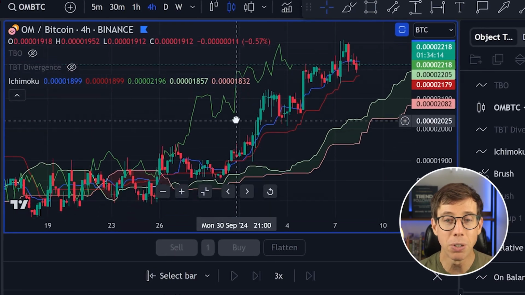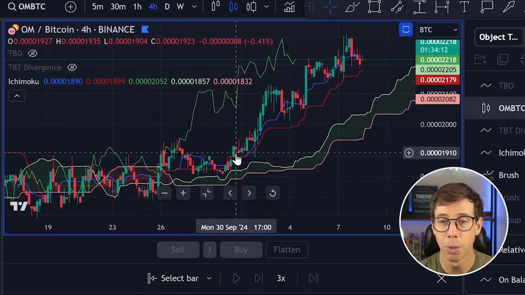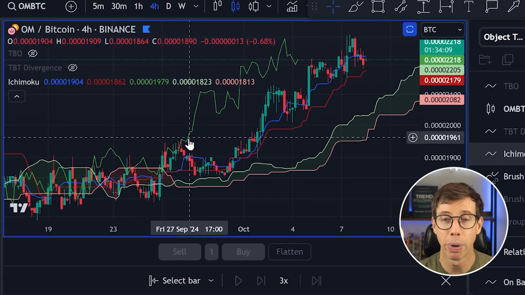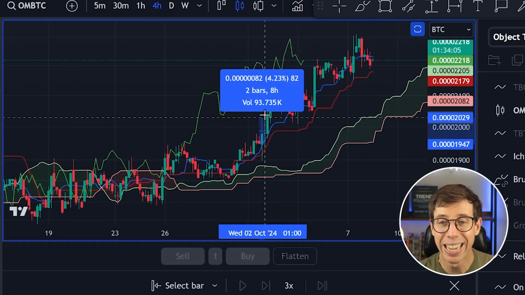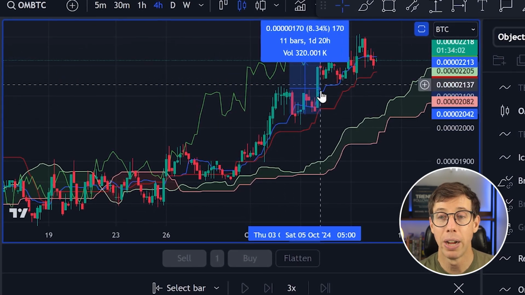Now, we don't have to trade on the daily time frame. We can trade with the Ichimoku cloud on faster time frames like the 4-hour time frame. And we can use the same concepts when we see the price bullishly breaking out, especially the lagging span breaking out above, the price is above the cloud, then we can trade this. We can do the same concept of using the Ichimoku cloud to make these bounces.